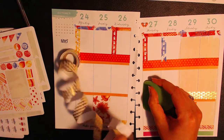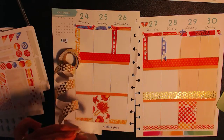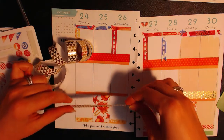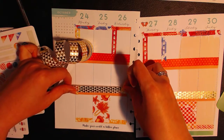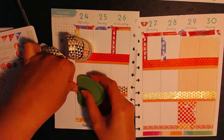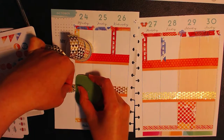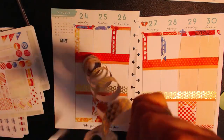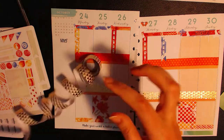Okay. I don't want you guys to think you have to have this much washi in your planner either. It's to each his own. If you want to shorten up your boxes, I do this because usually I use Erin Condren stickers and they don't quite fit all the way. So this covers up that gap, but I didn't use Erin Condren stickers this time, so I could have avoided using this much washi, but I kind of like washi. If you've watched me for a while, you know.